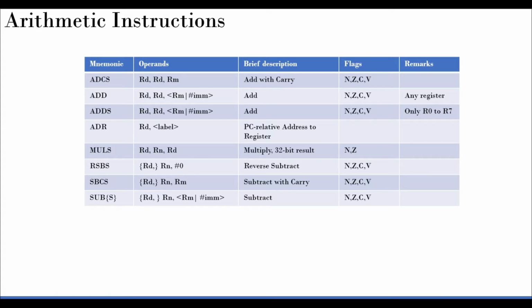That's a key fact. Okay, so there are many things like add with carry, then add without any sign change, which means the flags will not be updated. ADDS means the flags will be updated. The flags which are updated will be the negative flag, the zero flag, the carry flag, the overflow flag, and so on. Then there is an option to add a register with a relative address. So you can play with all this. What's going to happen, you can literally see in Keil if you play with all this.